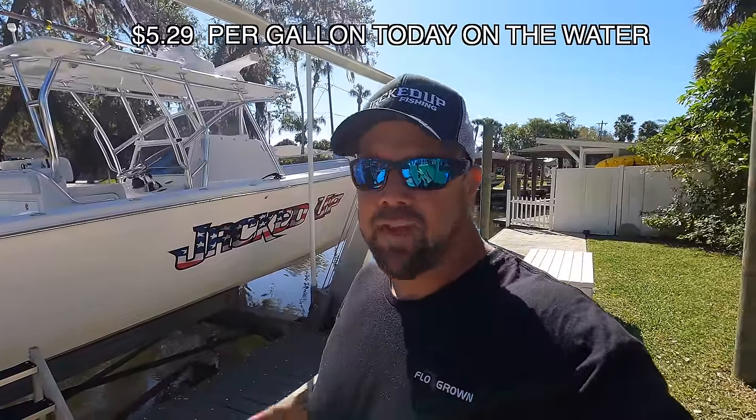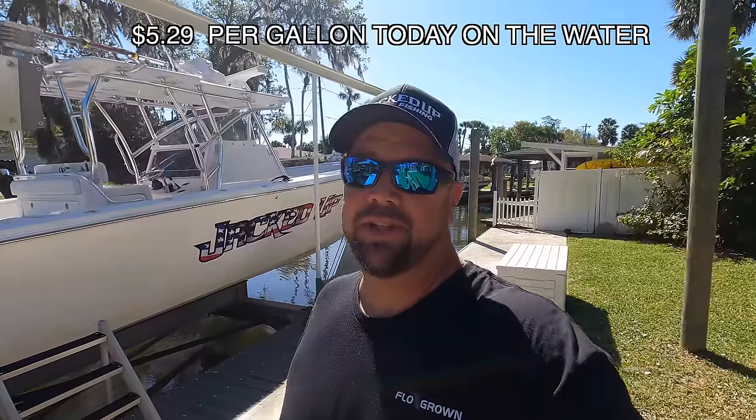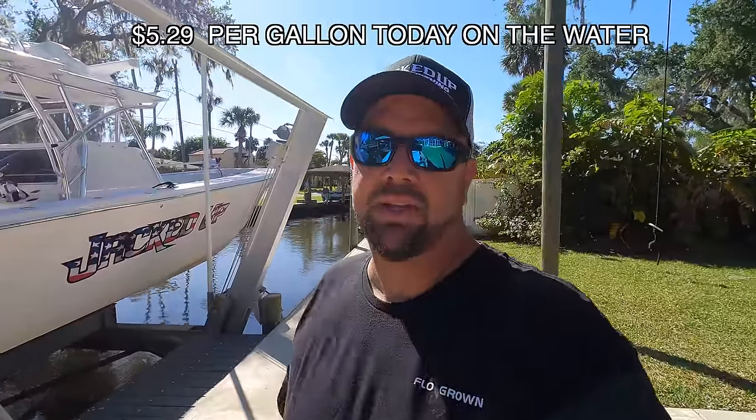The first priority is fuel. This boat takes 420 gallons to fill up. Instead of paying expensive on-the-water prices, I use a 100-gallon tank in the back of my Dodge Dually and transfer the fuel with a pump I keep at the dock. It takes a couple trips, but it's worth it. The main concern going to the other side is that it's 100 to 120 miles over there, and I generally fish 350 to 380 miles per day, so you have to calculate whether you can get there and back.